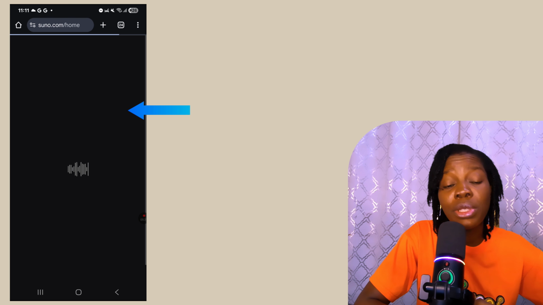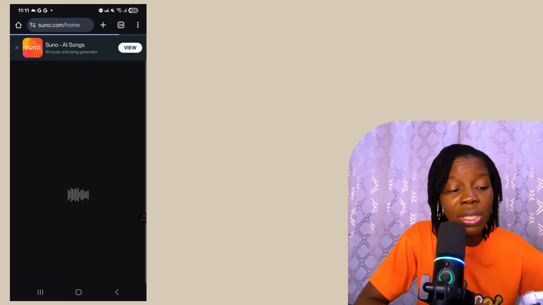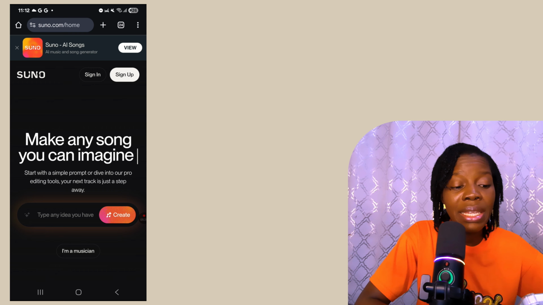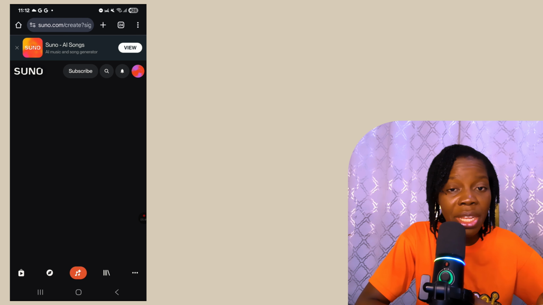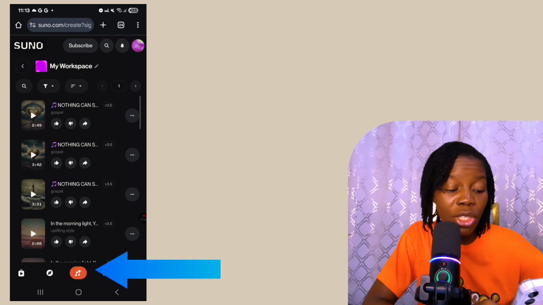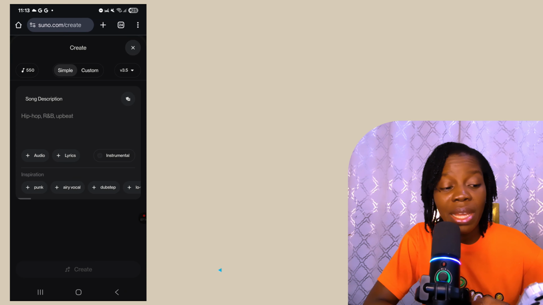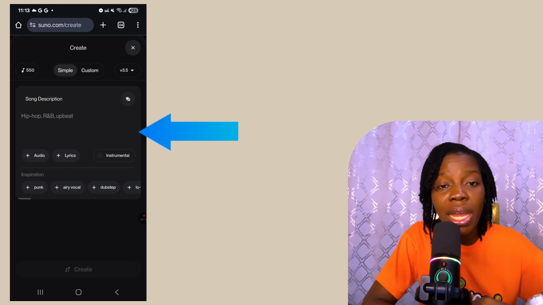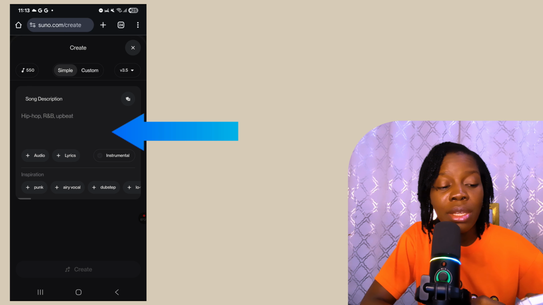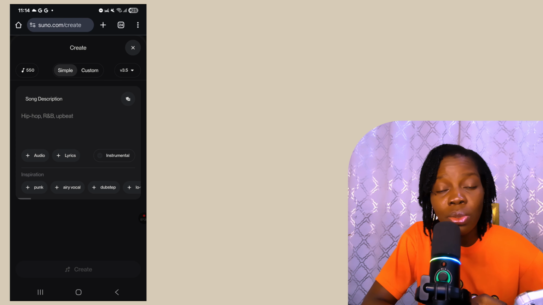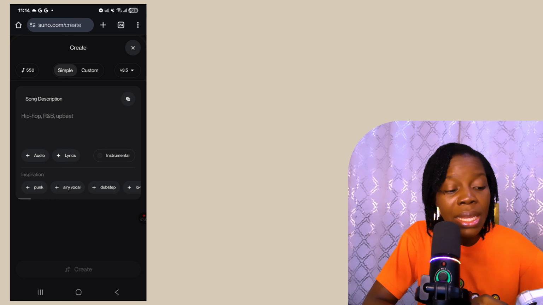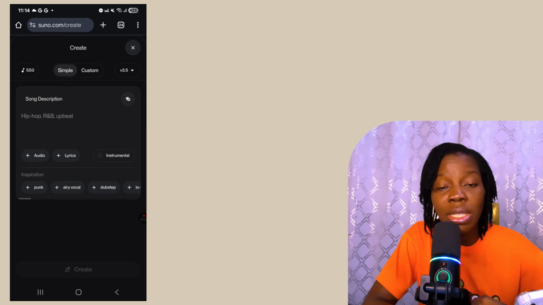You will need to sign up with your Gmail account if you are a first user, but if you already have an account, just sign in to your account. So I use my Google account to sign in because I already have an account. The next thing we are going to do is to click on the orange button here in the middle and start creating our music. So this is where we are going to enter our music. On Nano AI, you can paste your lyrics or custom lyrics, or ask Nano to generate the lyrics for you by describing the kind of music that you want.